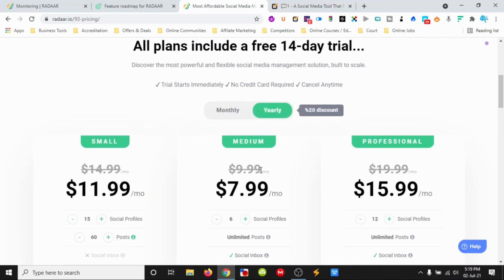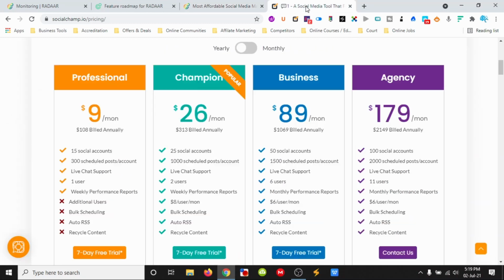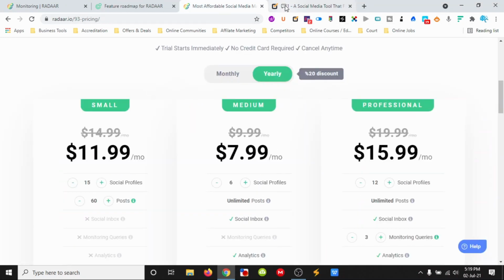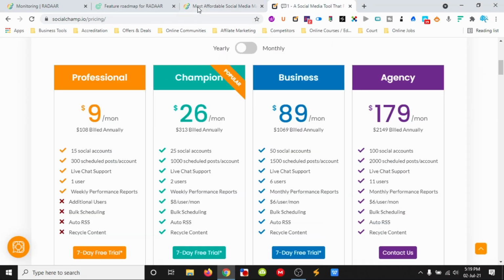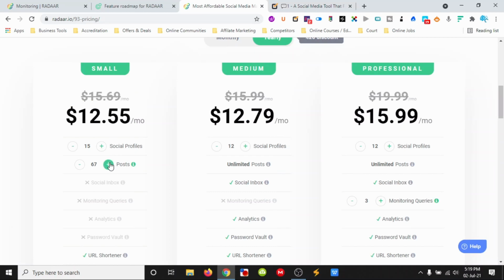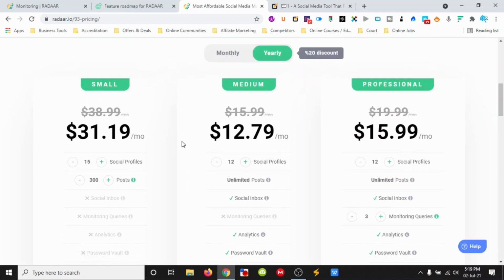So let's compare, they say champion, so champion within the medium plan. So if you had 25, oh sorry, the schedule, it wasn't unlimited, it's 60, 300. So I guess if we're going up to 300, if you're using all that, it would be more expensive there.